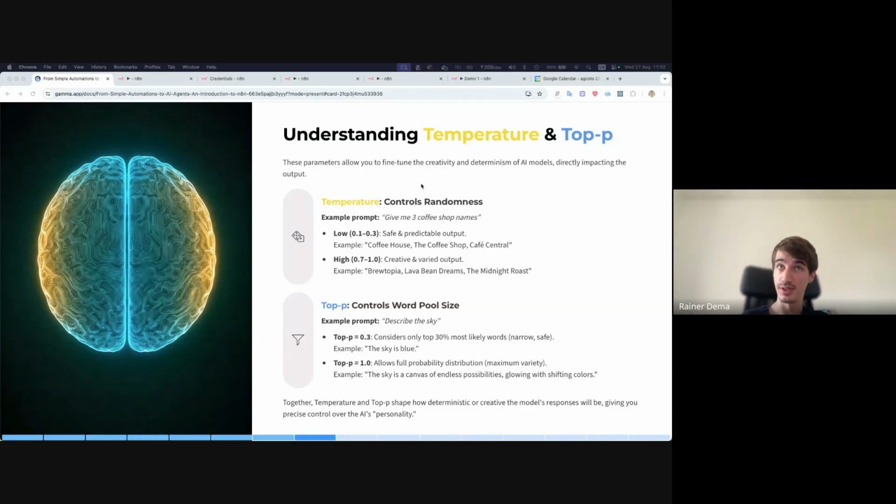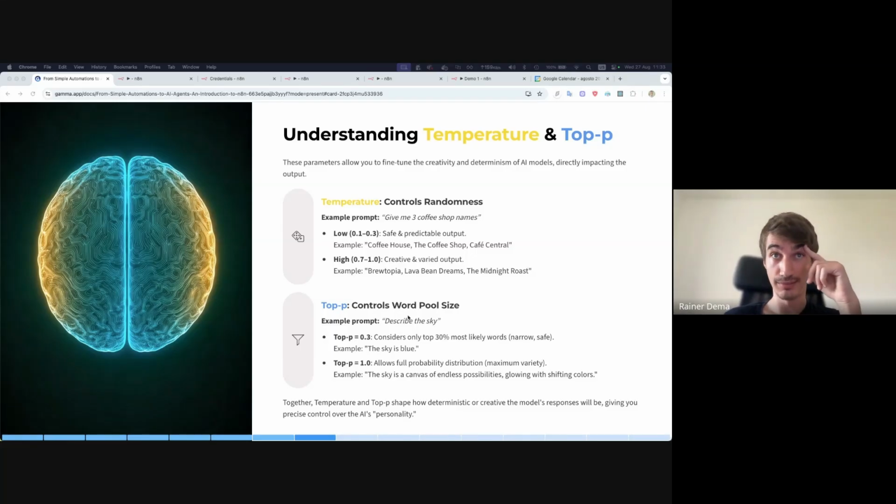The temperature, as you can read, controls the randomness. So with a low temperature, we have predictable output, but also repetitive output. With a higher one, we have more random things, let's say. As you can see, even from the example, we have here some pretty basic names of a coffee shop, and here we have some creative names.